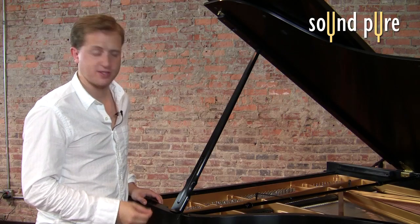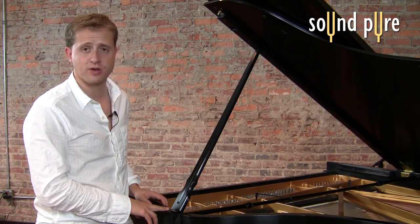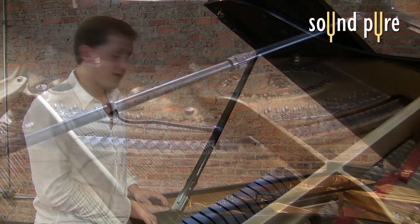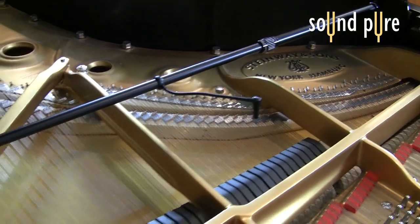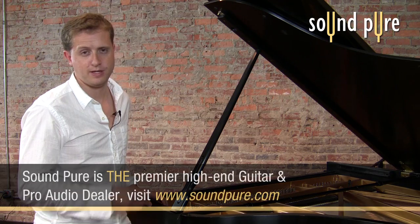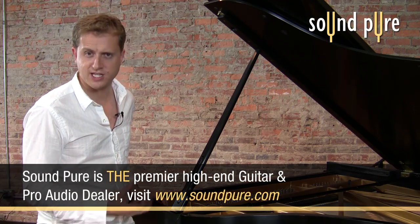What's so spectacular about this Earthworks piano microphone system is it really does sound like the instrument you put these microphones in front of. And it holds true whether the lid's up or down. They also, because of their neutrality, take extremely well to any sort of production tools you want to add, be it reverb or EQ, or if you just want to add a more colored and more saturated sounding mic preamp.